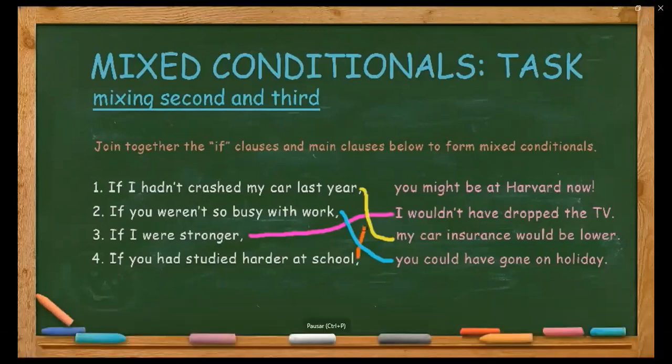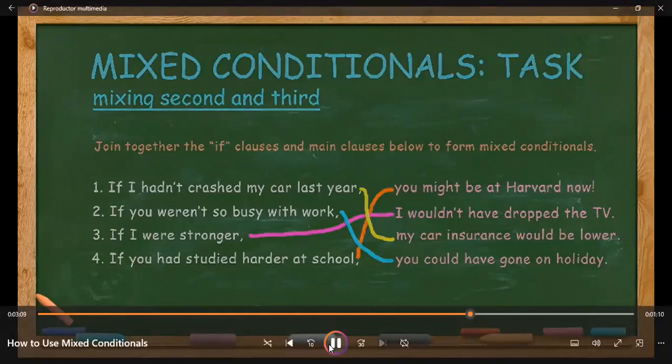If you had studied harder at school, you might be at Harvard now. Okay, what happened with this person? That means that it was a lazy person, a lazy student. And consequently, suppose that he or she doesn't have a good job. In this case, they're talking about studies at Harvard, the university. He didn't get to a good university. Can we make him study hard the last time? No, at this time, no.